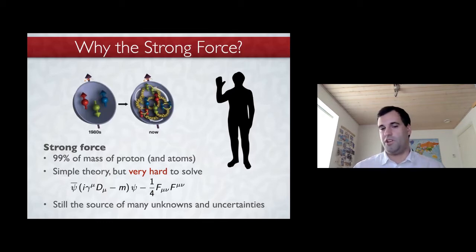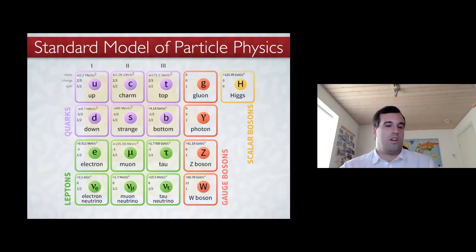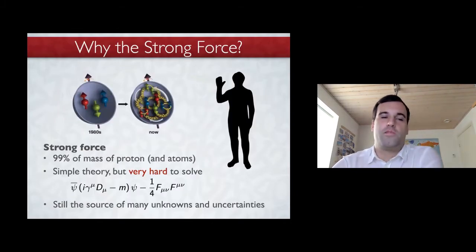So this is what I summarize in the bottom, saying, well, it's still the source of many uncertainties and unknowns. Especially if we look back at these collider experiments, the main uncertainty driving what comes out of this in our understanding comes back from our understanding of the strong force. So there need to be some better ways. Let me quickly explain how we normally would solve this theory or understand it.